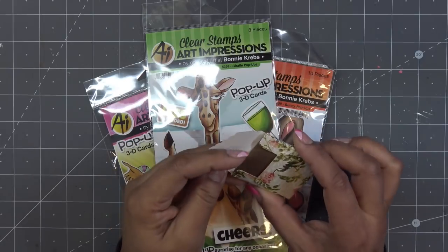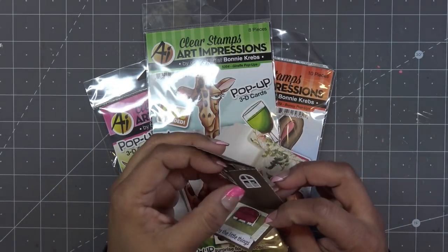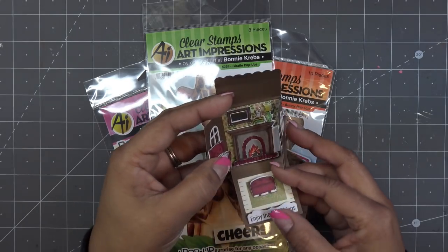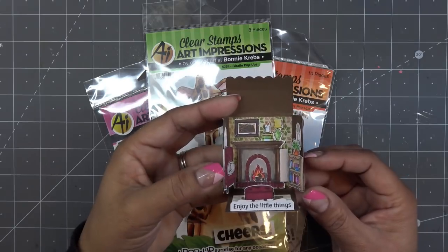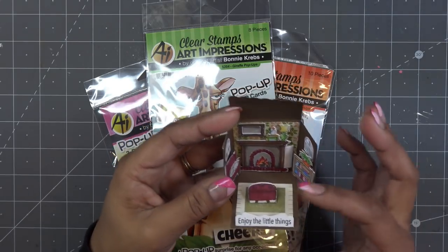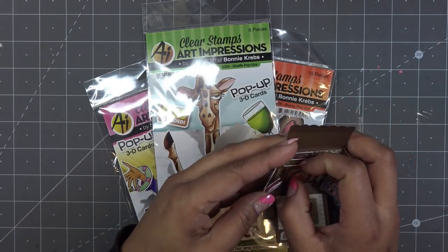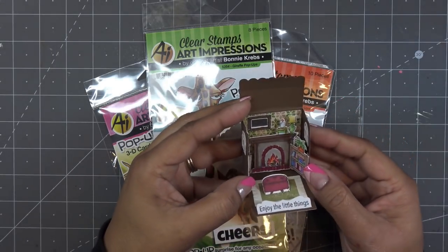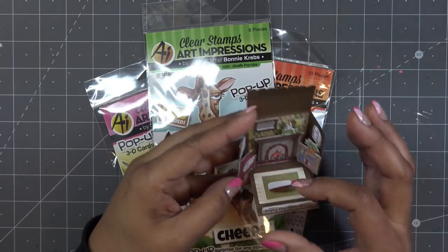So again, I was going to grab my dies, but I grabbed just a little project that we made last time. And look at my little matchbook. So cute. And I just used the Den one, right? And it's adorable. I think it's just cute to add like a little gift card with a little something extra for your recipient, and they can keep it on their mantle or something popped up just like that. But however they want to use it, really sweet.